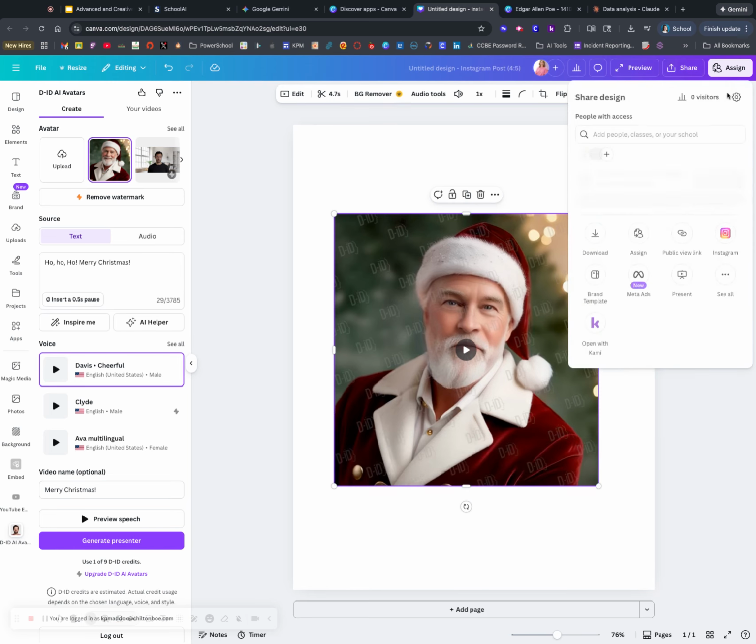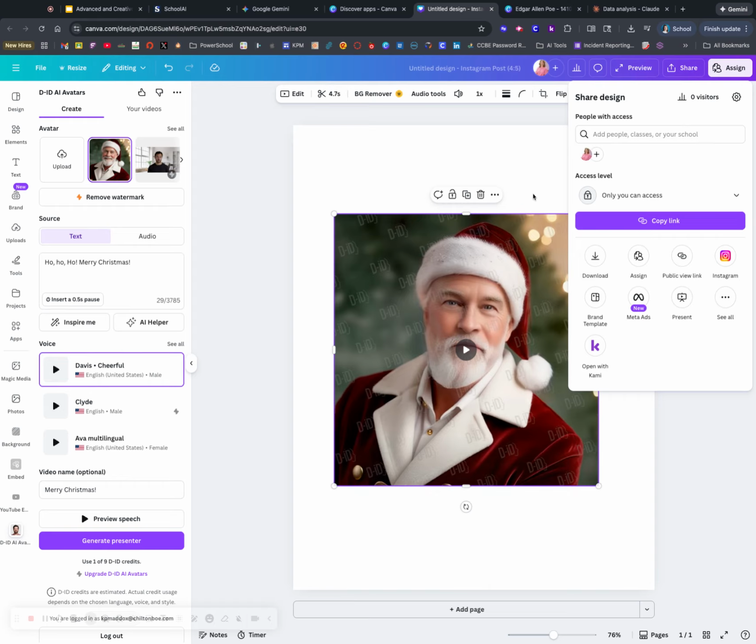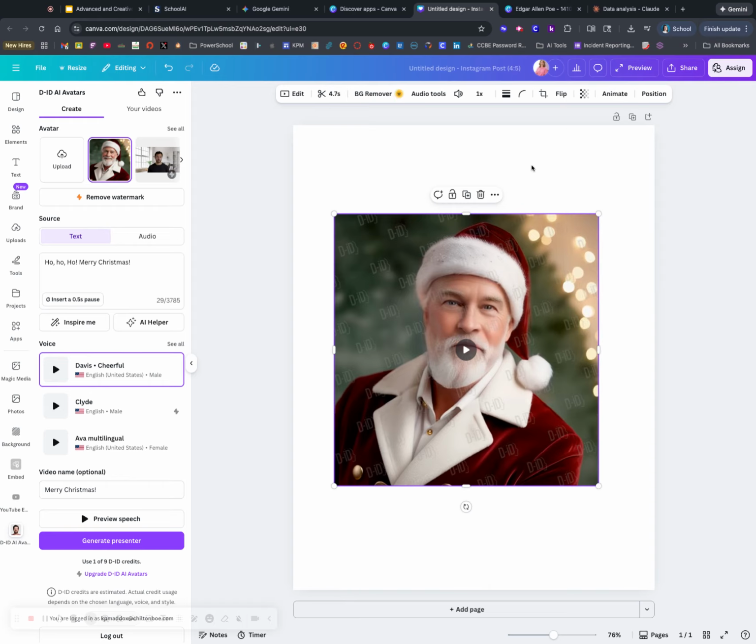You'll have to make sure that you share it as some type of, probably an MP4 file. These would also be super fun to do on the view boards as well, if you're the person who does that for your school. So Canva has a really good option, and I think the projects for this could be endless.